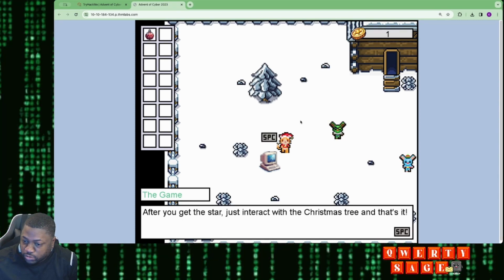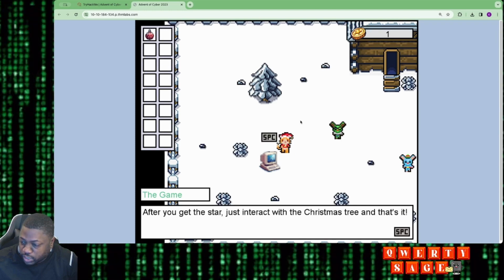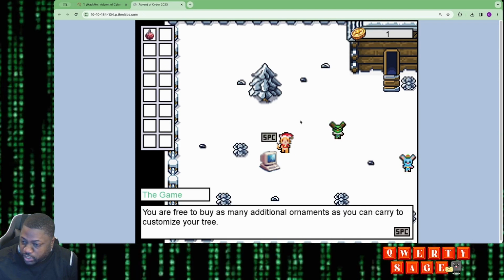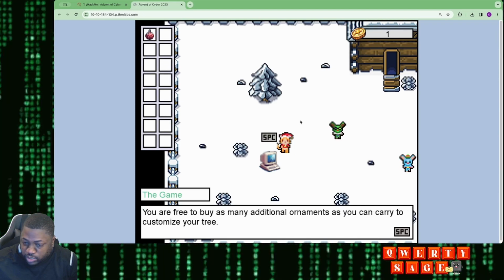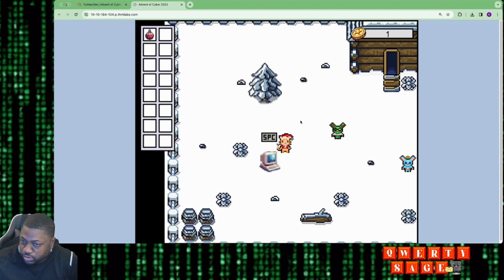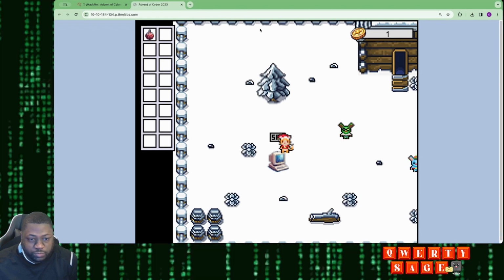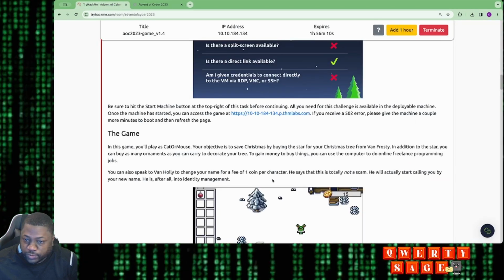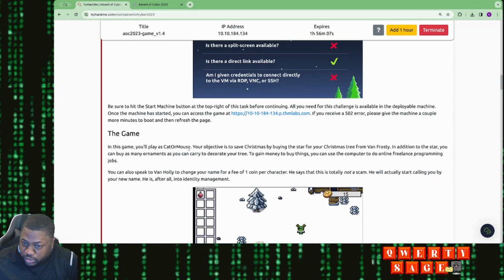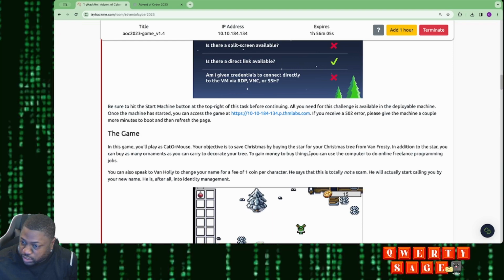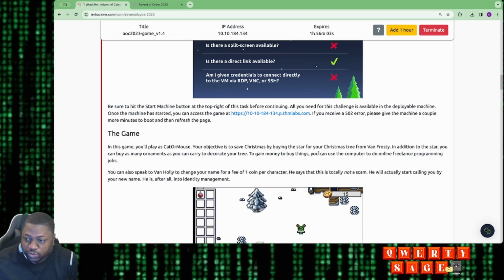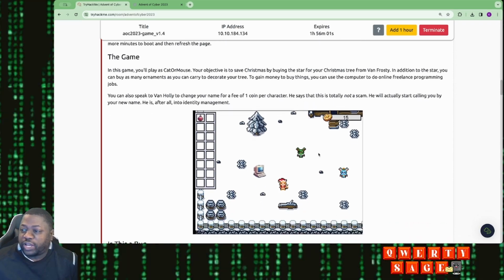After you get the star, just interact with the Christmas tree. That's it. You're free to buy as many ornaments as you can carry to customize your tree. Okay, let's look back at what they want us to do. In this game, you'll play as cat or mouse. The objective is to save Christmas by buying the star for your Christmas tree from Van Frosty.